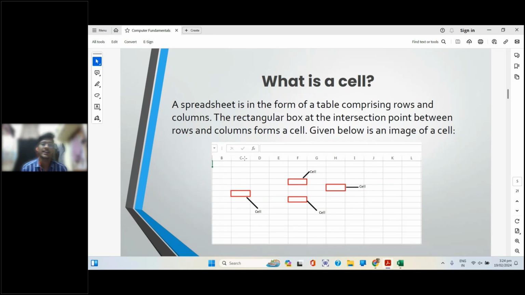The rectangular box at the intersection point between rows and columns forms a cell. Given below is an image of a cell.